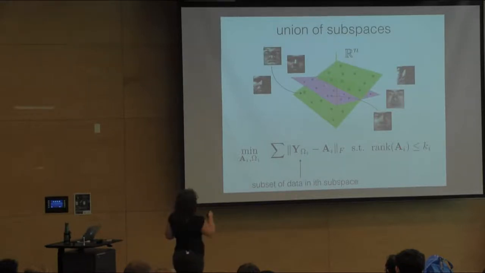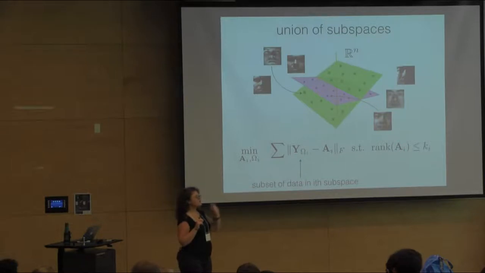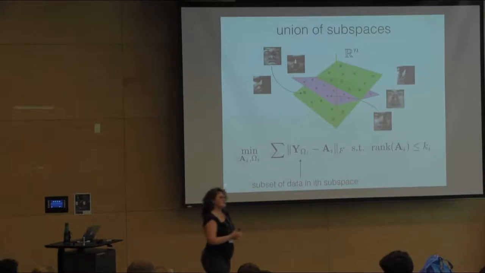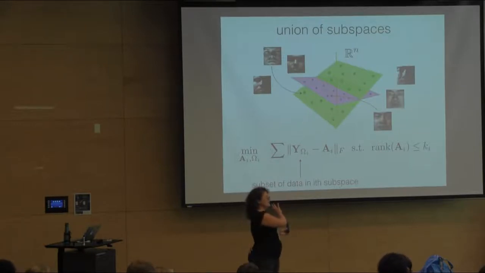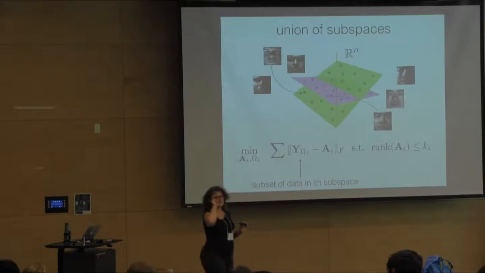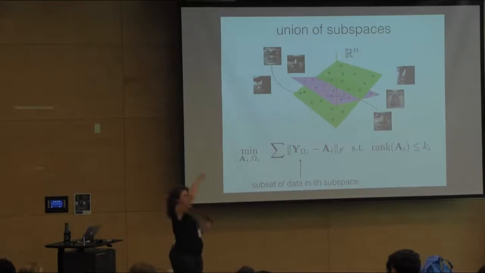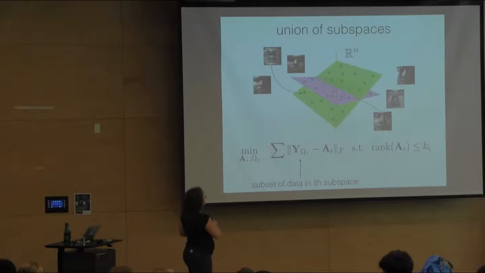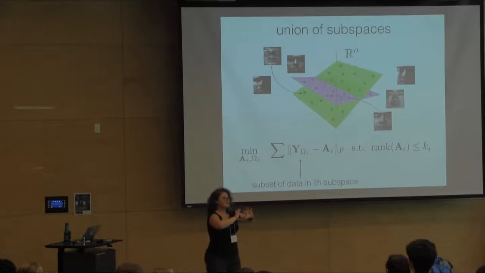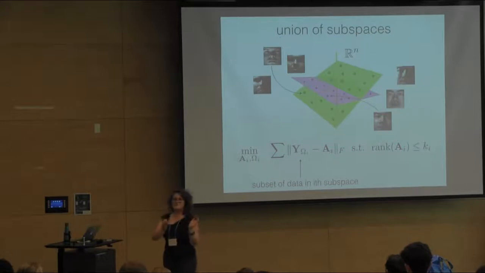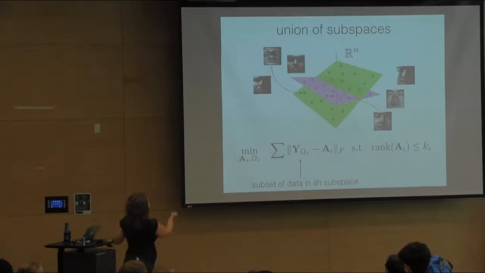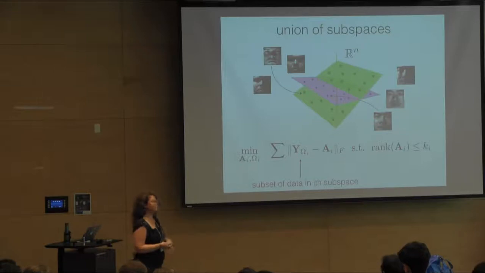And so basically the idea is that there's a very small number of degrees of freedom which describe how data will be visualized if I just change the illumination condition. So people have looked at this and they said, okay, I have an object under different illuminations that lives on a 9 to 10 dimensional subspace. And so the idea is if I have a large collection of data with many different people's faces, the collection of each face under all the different illuminations will each live on a different subspace. So unions of subspaces could be used to then take a large corpus of images of faces and divide it into the different identities of different people.